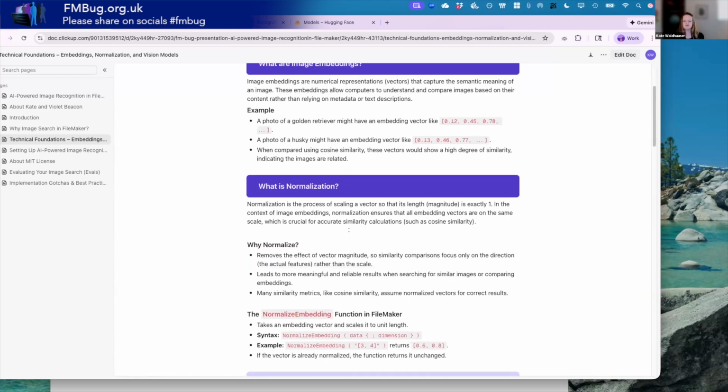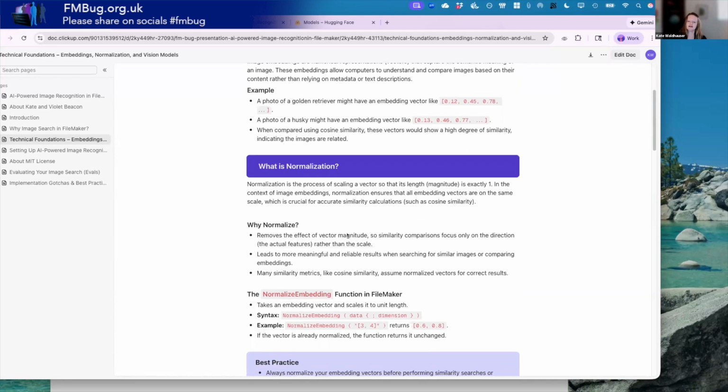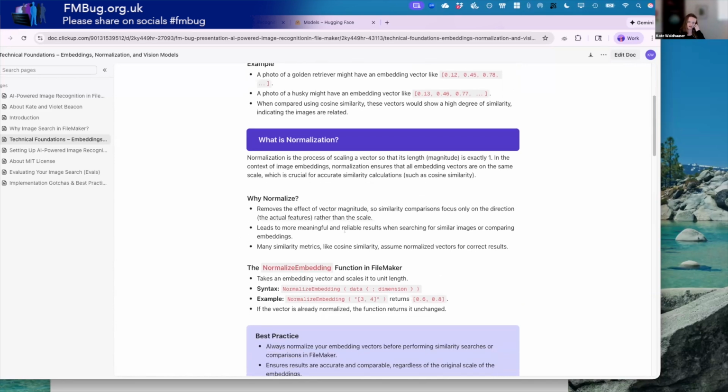And then there's this concept called normalization. I don't want to go into too much detail and get super technical, because I don't think we really need to understand the normalization. I'm just finding it's best practice to always use the normalize embedding function when you get an embedding from a model, because in FileMaker, using the cosine similarity function is going to expect that the embeddings are normalized.